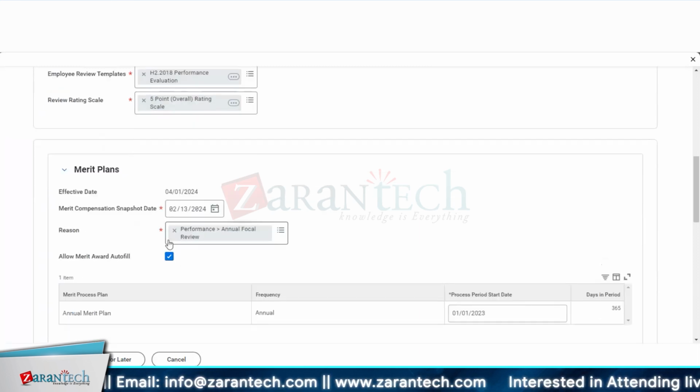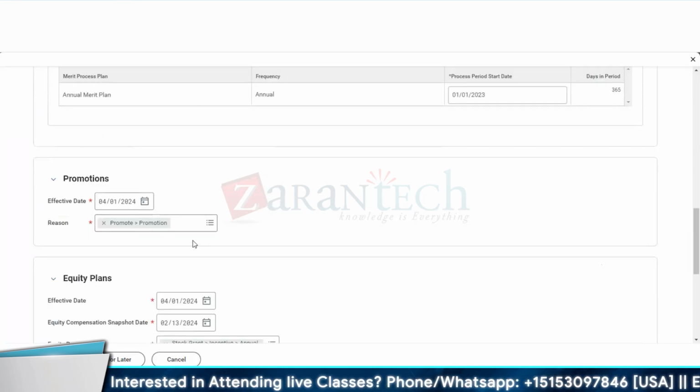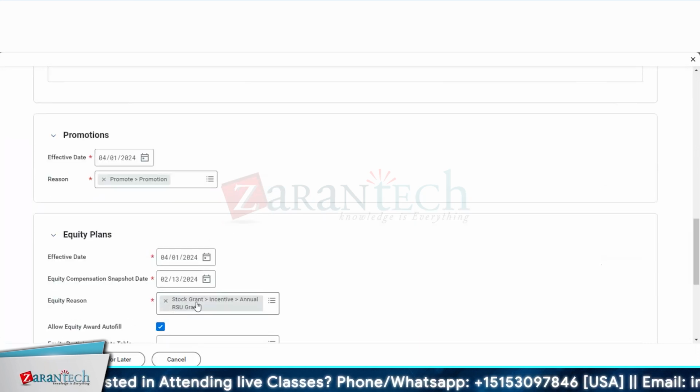For merit, when you actually give merit and there's a transaction of a merit change, the reason that you enter over here is what shows up on the transaction, on the employee's history, and as a transaction reason. Same thing for promotion reason, the reason for stock.